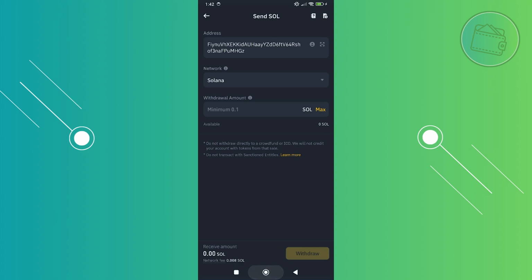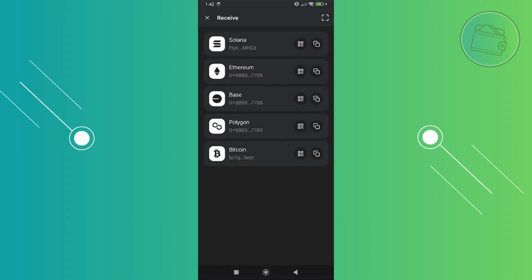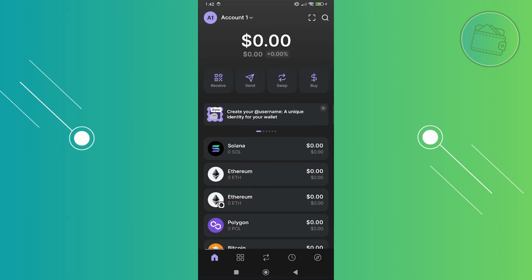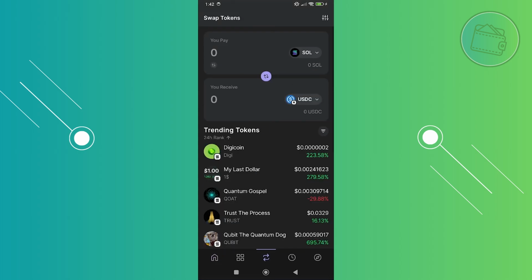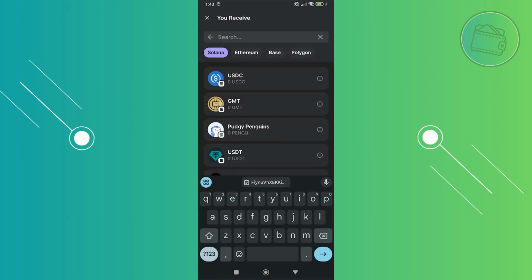Now, once you've done that and received your crypto into your Phantom wallet, what we need to do next is we now need to swap it. So what we need to do is we just need to exit this one, click on the swap option that you see here on your main menu, and from here you want to choose Solana for this section, and in the receive section, you want to go ahead and search for BONK. So let's go ahead and choose the search here. Just type in BONK. Let's go ahead and enter this one.